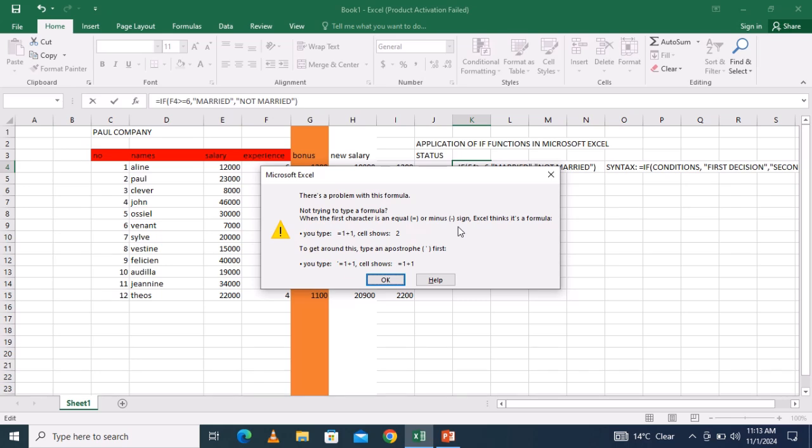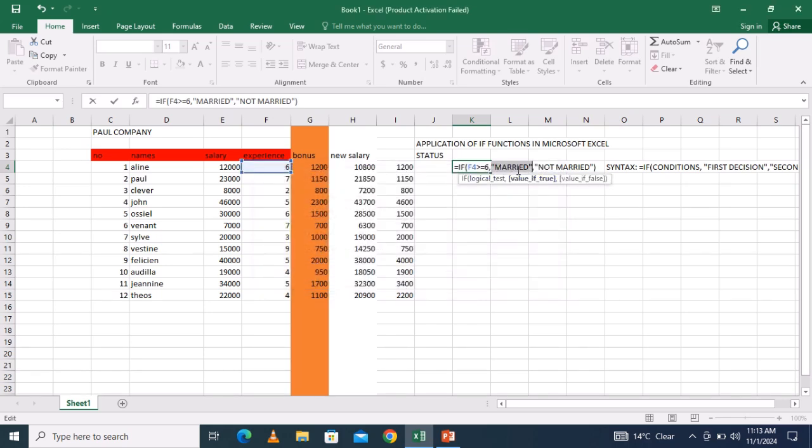This is the warning message. So now you see the mistake is here. To get around this, type an apostrophe first. Meaning I have typed this in a bad way. I have to type this using the same double quotes. So now let me run to see.